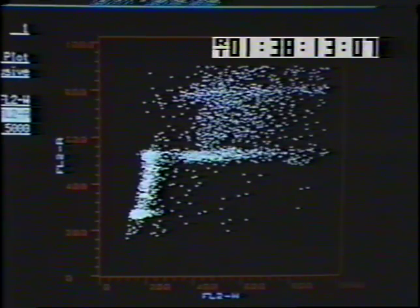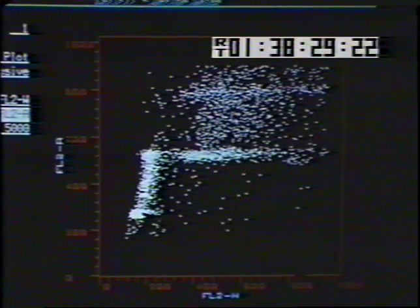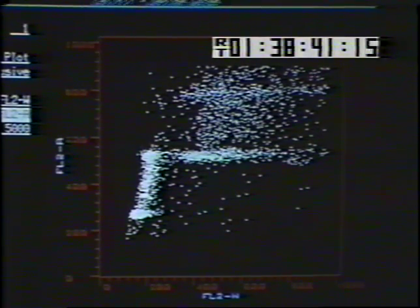This image represents an actual measurement of DNA content in a cell which is rapidly dividing. By the position, we are able to establish each of the compartments or activities of the cell. This group represents cells which are not dividing and are quiescent. This group represents cells which are increasing their DNA. And this group represents cells which are about ready to divide into two daughter cells. This is an example of what one would see if one was doing DNA analysis sitting at the flow cytometer.